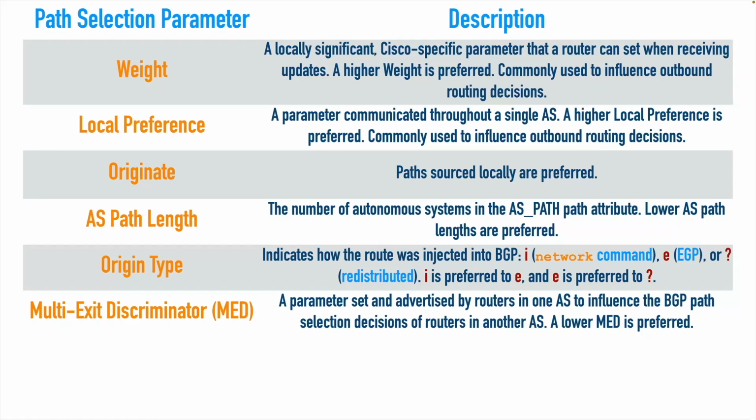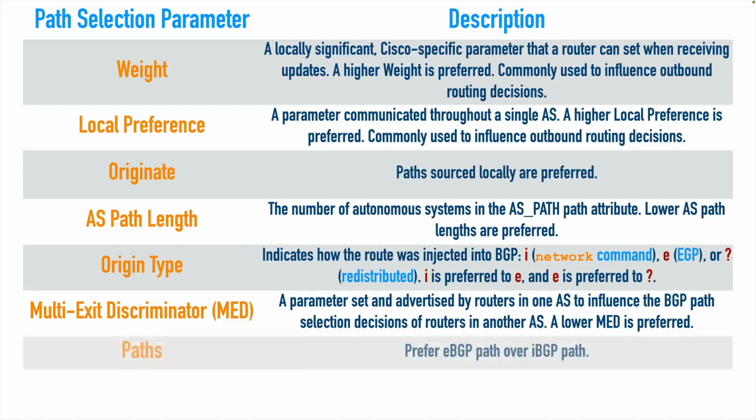We could advertise the MED out to our BGP neighbors. As an example, let's say that we're dual homed to an ISP. We have two different connections going into the same internet service provider. Well, we could advertise different MEDs over different links going into that service provider, and the link with the lowest MED, that's the one that they would use to send traffic into us to reach the network that we're advertising to them.